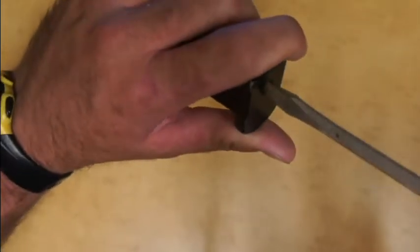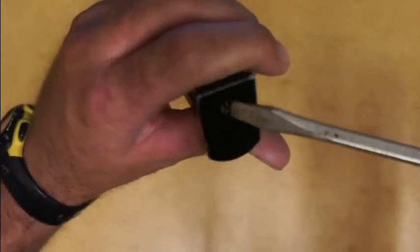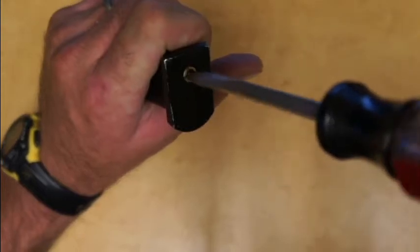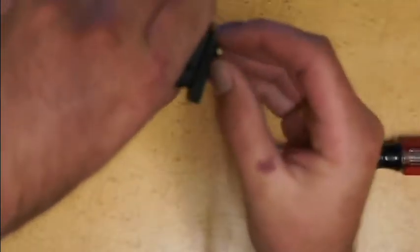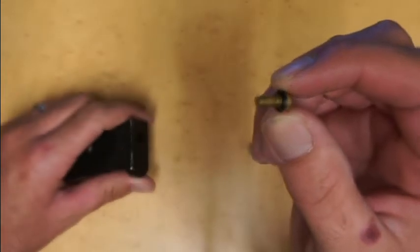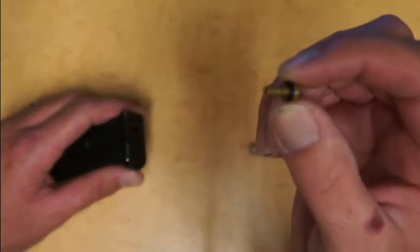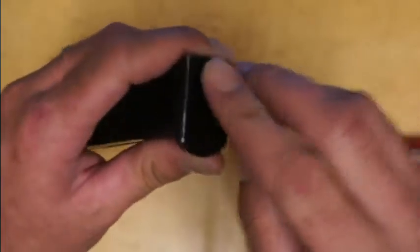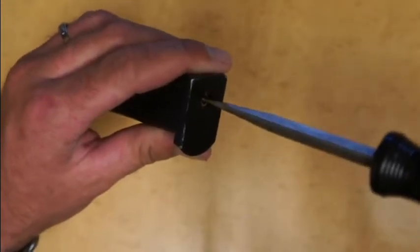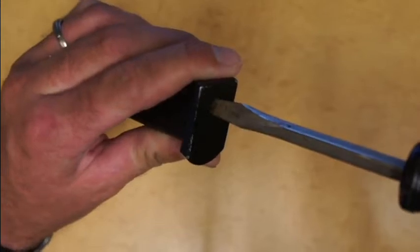I just filled this mag so it's probably gonna leak a little bit. Use a regular screwdriver — just make sure it's not too skinny or too wide. Regular thread on the fill port, so lefty-loosey, back it out, slide it out. You've got one o-ring right there at the flange. That's a basic o-ring you can buy at any hardware store. This isn't what's wrong with this mag, so I'm just going to inspect it, then put it back in — righty-tighty, not too tight. You don't want to over-squeeze that o-ring.